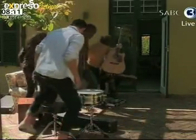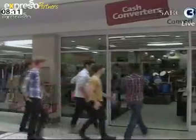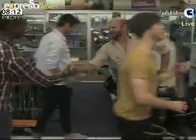If you're an aspiring musician buying your first instrument, why not bring someone who knows more about the gear than you do? Research how much it costs when new and head on over to one of the 50 Cash Converters branches countrywide. I brought some friends along to show them exactly what musical instruments you have to offer here.